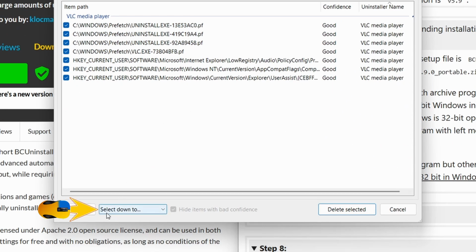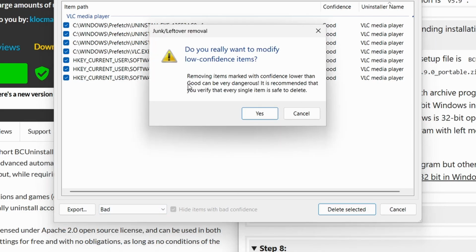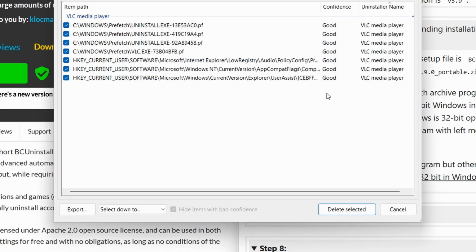So if I left mouse button click on select down to, you can select confidence level of the files. So BCU will automatically try to determine if files are bad to delete. If I left mouse button click on bad, this window pops up, and with this bad confidence level, I will left mouse button click yes. It did not change over here.